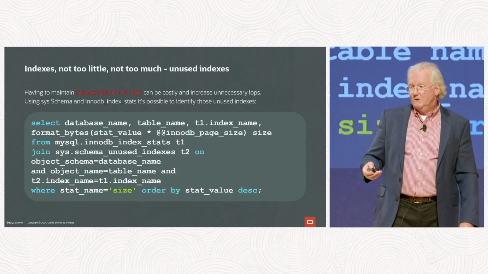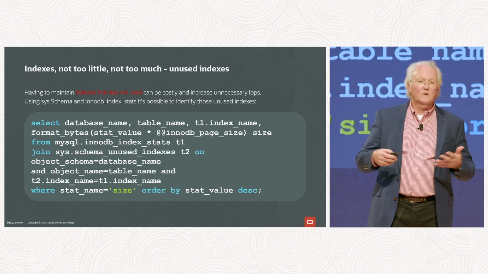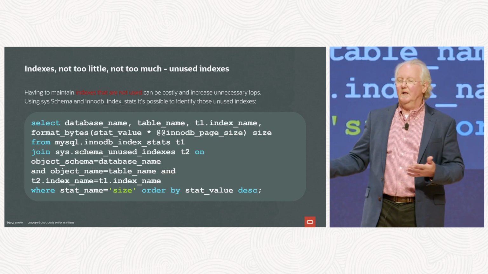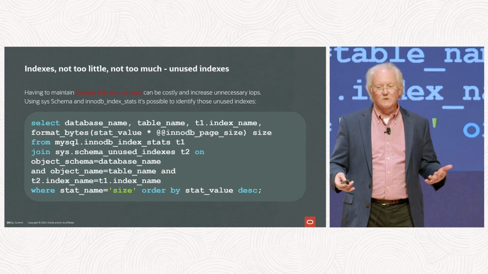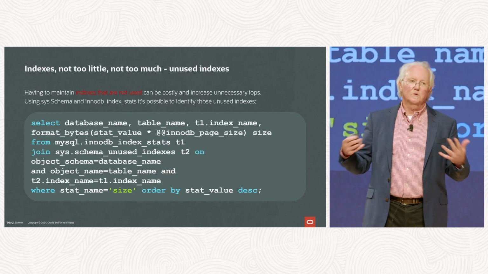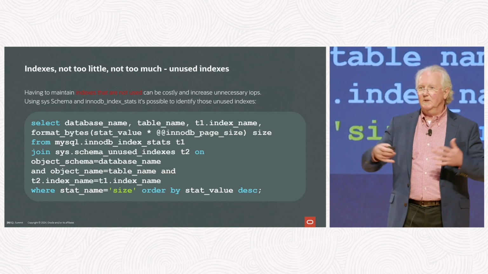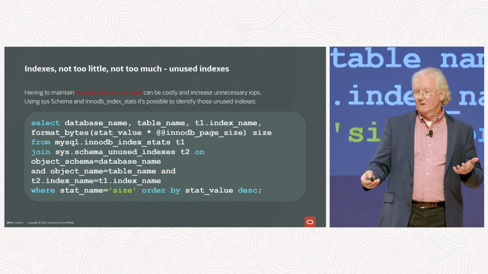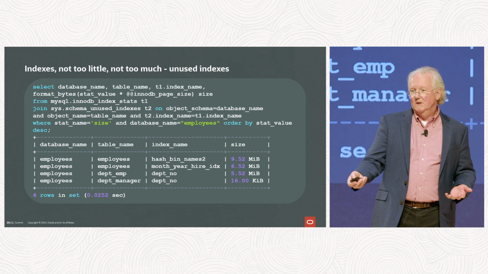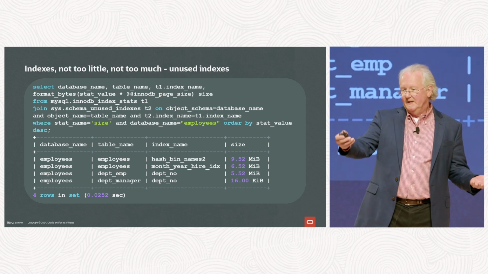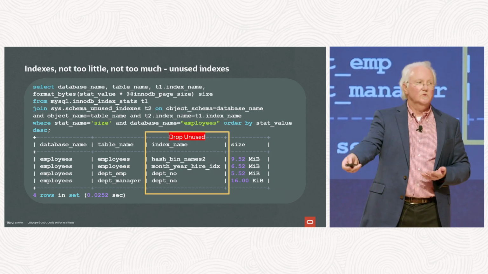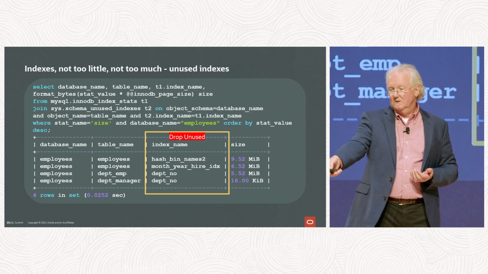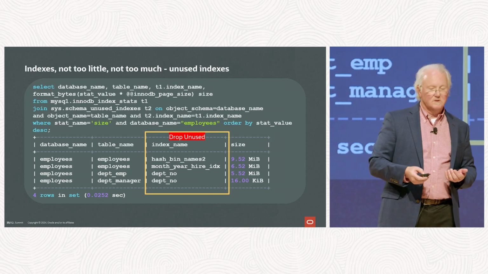All right, so if you have created a lot of indexes, I know when I was a DBA, I would kind of overkill it if the database wasn't too big. But really, you don't want to have those. You don't want to maintain them. They slow down your insert rate because there's overhead in building these indexes. So you can easily run a query, see what's unused, find it out, and then drop these, right? These are indexes that have never been used. They're using up space. I just need to kill them.